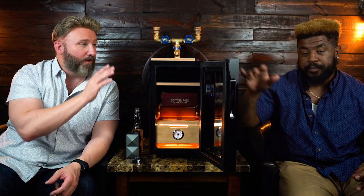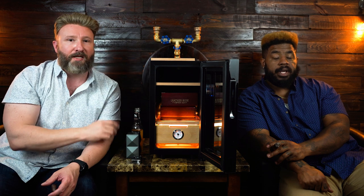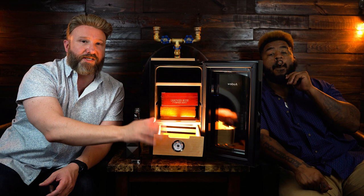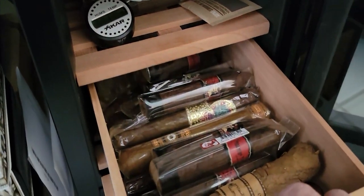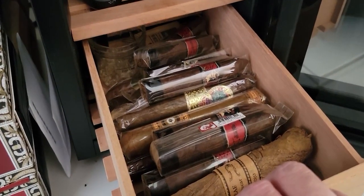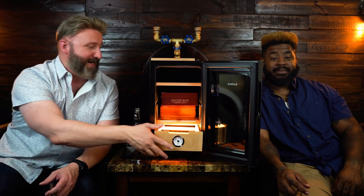So now we've just stored roughly 50 cigars in this humidor with just these two boxes alone. As you can see, you still have space up here on the top, and we have this handy little shelf down here on the bottom, where we've got the aperture light. This is a nice deep shelf, and you can see it's got quite a bit of space to store cigars. In my humidor, this is where I store my cigars when I don't want to organize anything. I just throw them in the bin here at the end.